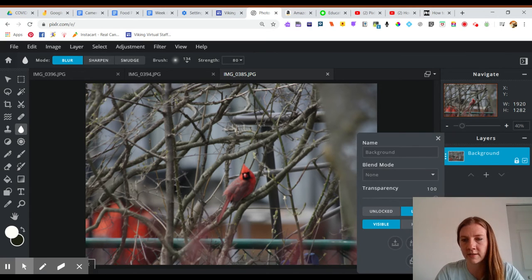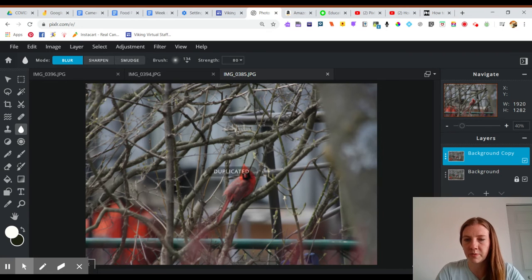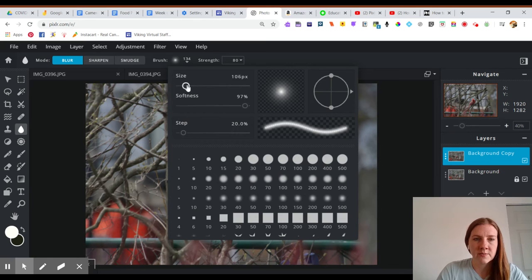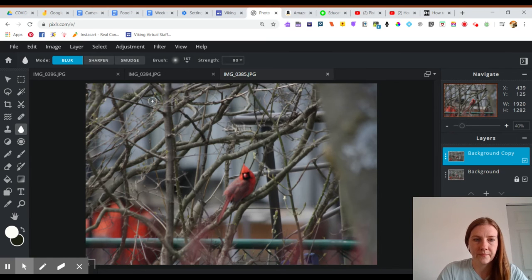So I'm going to right click where those three dots are, duplicate layer, and I'm going to increase my brush size a little bit. And I'm going to start to blur out these branches so that the focus can be directed to the bird. Now you can really see it a lot more visibly when that background was already in focus.